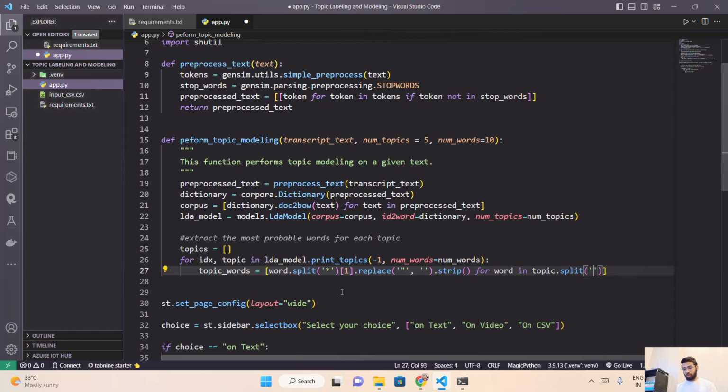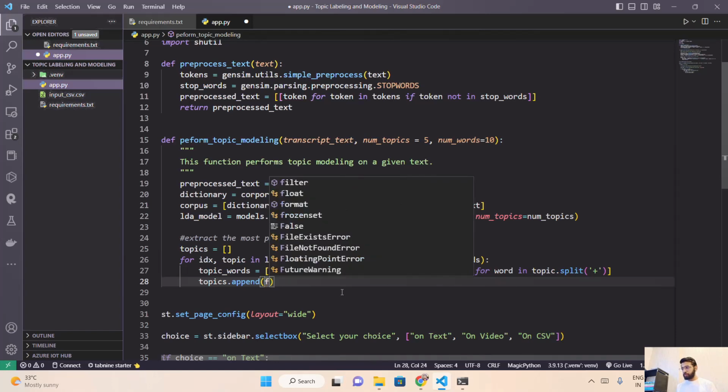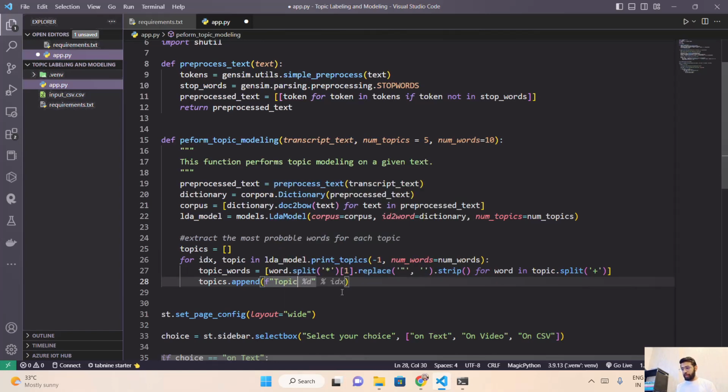Or not this, we're going to add this with plus concatenate, and then let's append, topics.append, and here we'll append topic, and then we'll have idx, and then we'll have topic words. Okay, the function is completed.